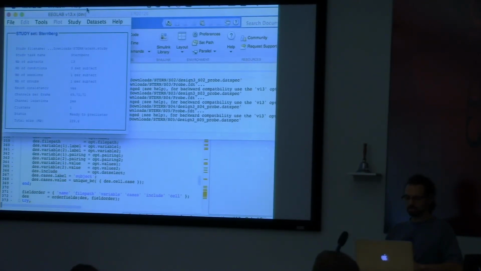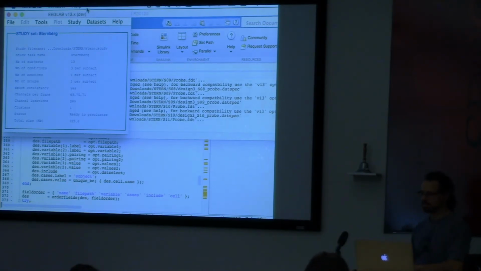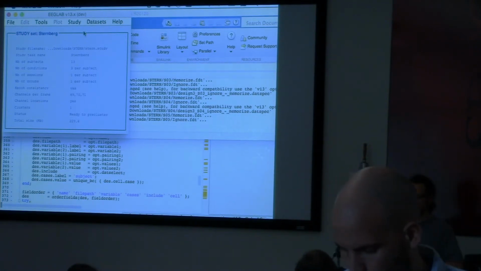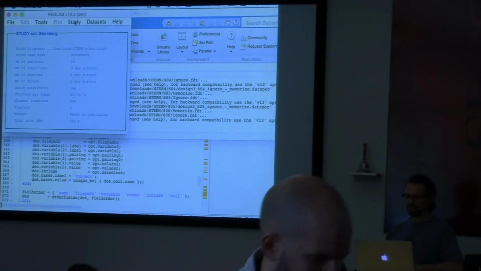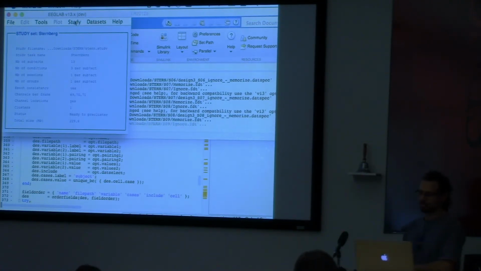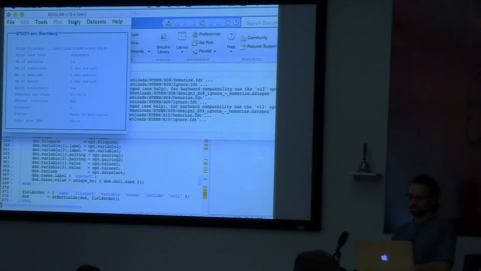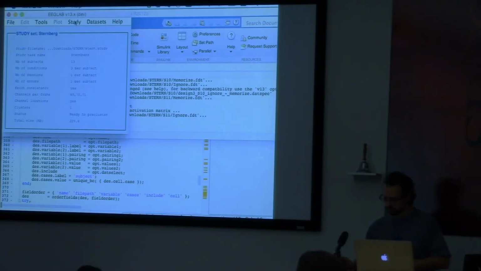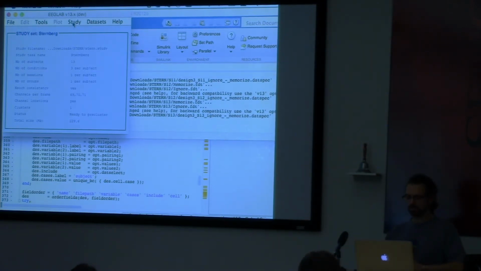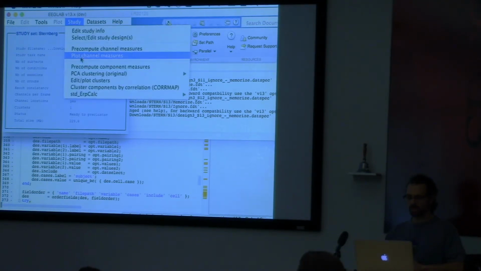So it's computing the spectrum, it's going to take a few seconds. And then I said plot the spectrum at 10 Hertz. This was a bit more challenging because I didn't describe quickly how to select frequencies. Subject 12, subject 13. Done. Plot channel measures.